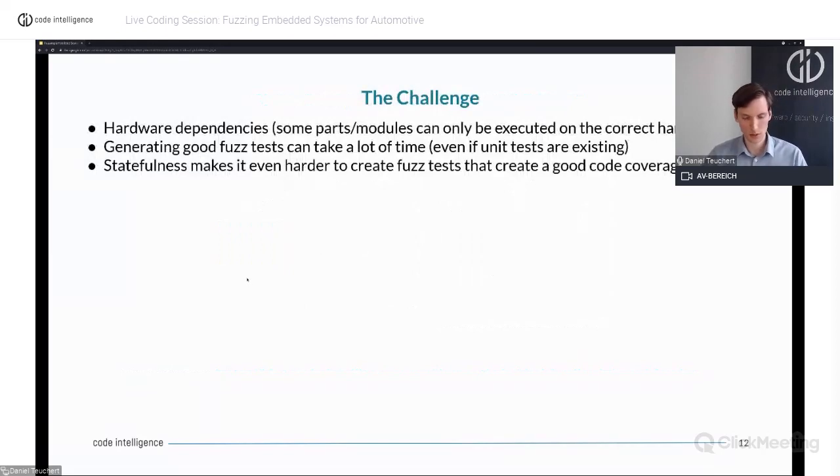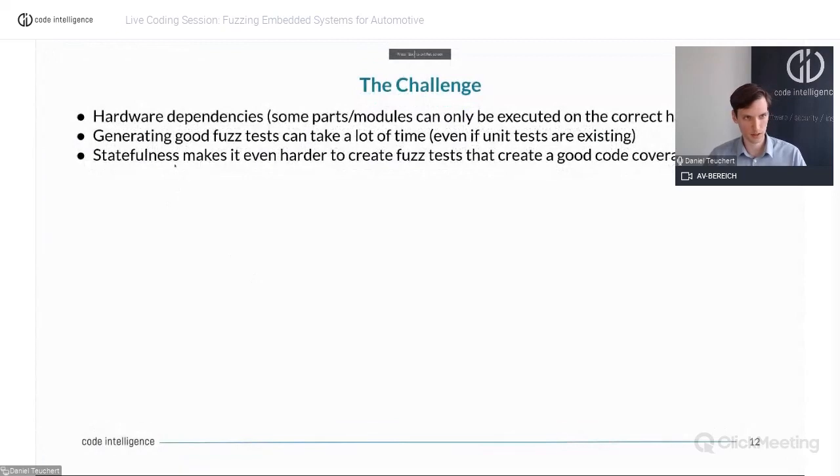So let's talk about the challenges that we encountered when working with automotive customers. We had three main challenges. One was that automotive software often is very low-level code, and it often has code that only runs on specific hardware, for example, some sensors that measure values and report them back to the software that we want to fuzz.